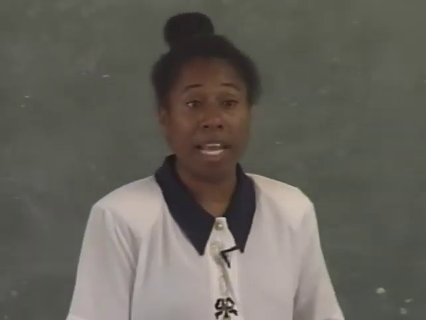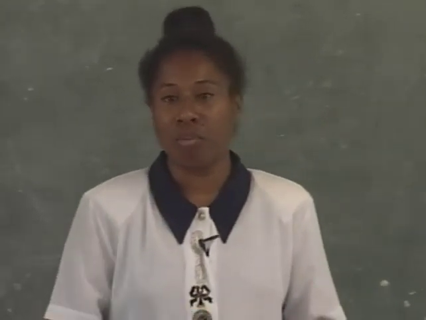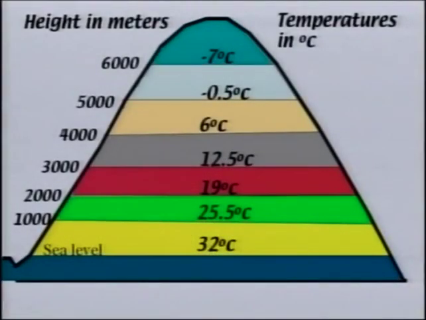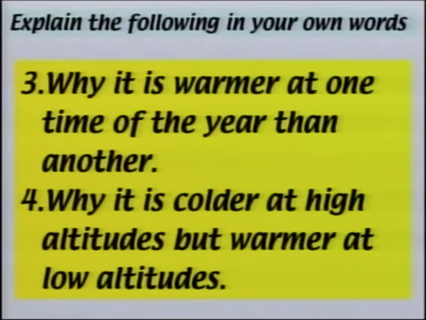We had an activity that gave you practice on looking at what happens to temperature when we go higher, and we found out that temperatures do decrease by about 6.5 for every 1,000 meters of rise. We had two questions that you were asked to complete for your homework, and let's look at the answers to those two questions now, from what we have covered on hotter in summer and colder in winter, and also that the higher up we go, temperatures decrease.